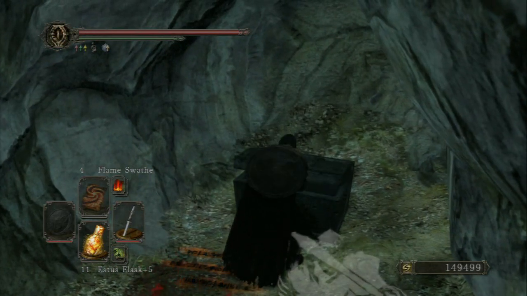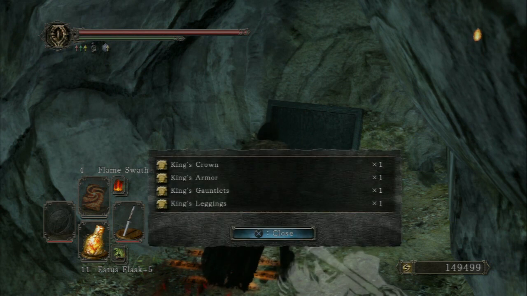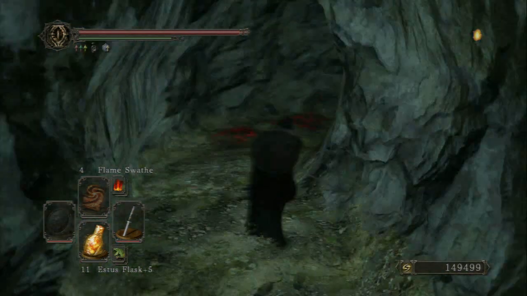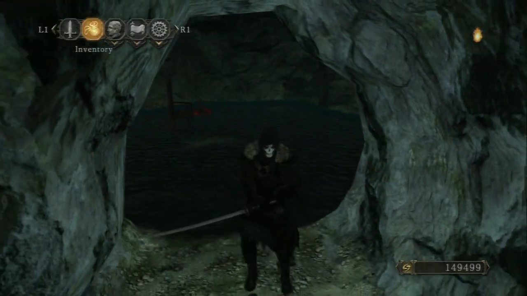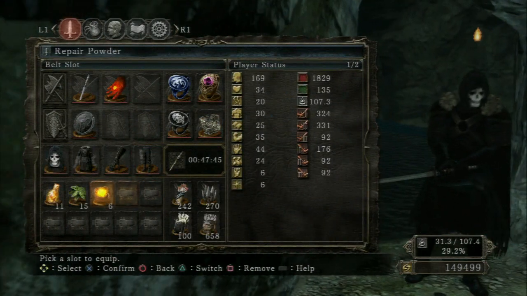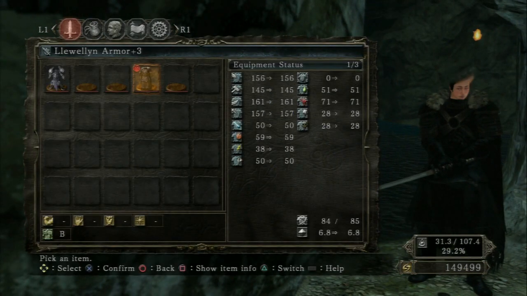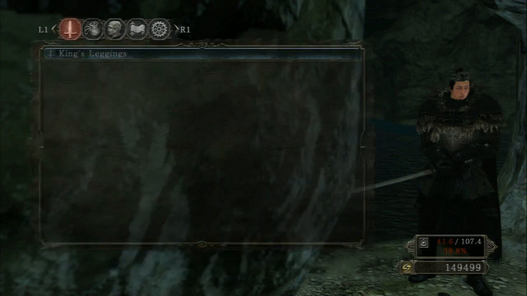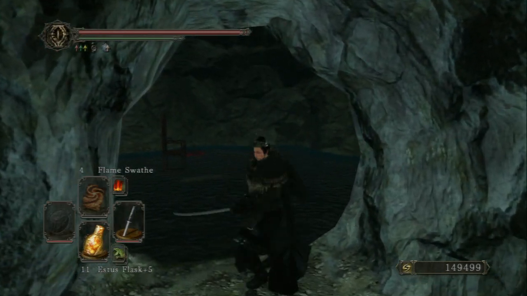And then we get a nifty chest up here that has, you guessed it, the King's Armor, which is actually really good. When you mix it with the Llewellyn set and the Dark Mask, it looks really good. I'm going to put the whole thing on for you guys so you can see it. Yeah, the King's Armor looks pretty cool, not going to lie.